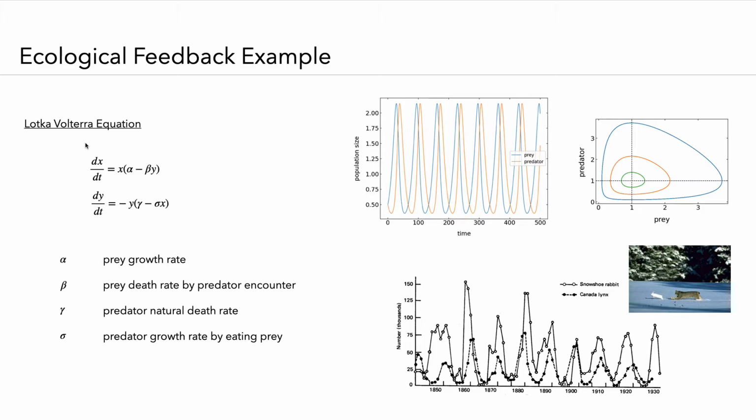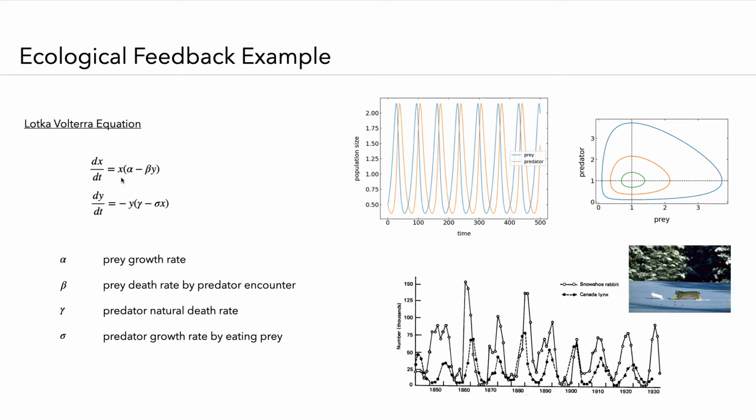Typically, the predator eats the prey, and therefore the predators can grow in population and the prey decreases in population. That is described here by these Lotka-Volterra equations, which are actually nothing else than a feedback cycle between these two populations, or two coupled differential equations. So this is the change in the population of the prey with time, and this is the change of the population of the predator in time.